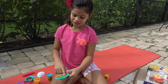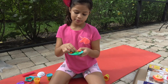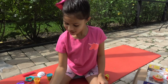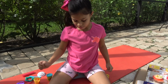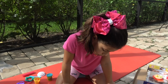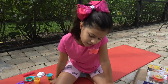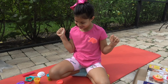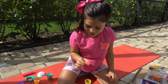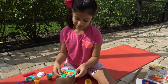All right, now we got a chili pepper. I forgot what it's called, so now it's chili pepper. Oh, salmon and broccoli, plus the newest food, bread. Okay, I think we can make like two more. I think we should do an orange. Actually, we should do some candy canes, little sweets. All right, here's our candy canes. They're white and red. And I think there's all the foods that we're gonna make for the mini plate.